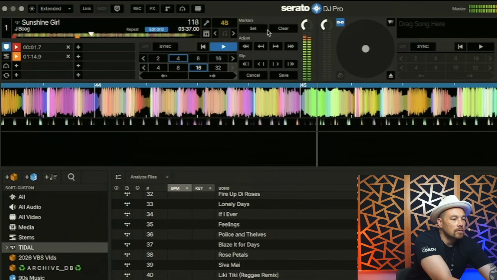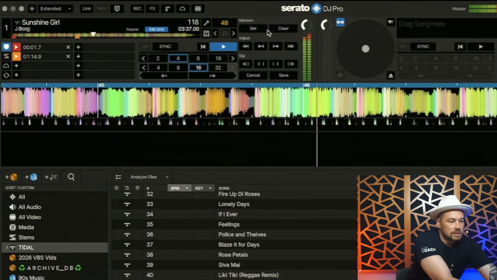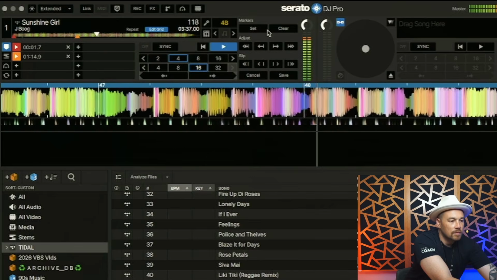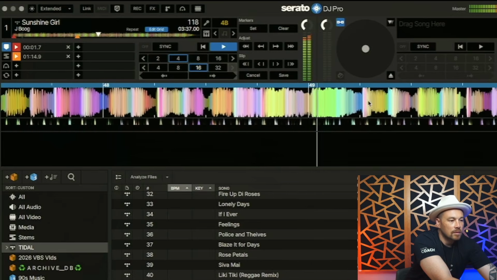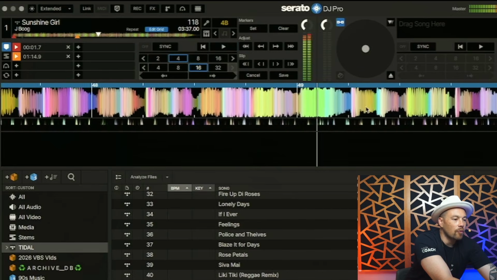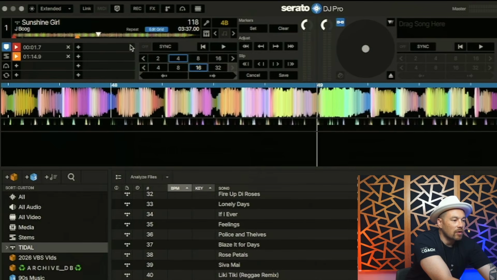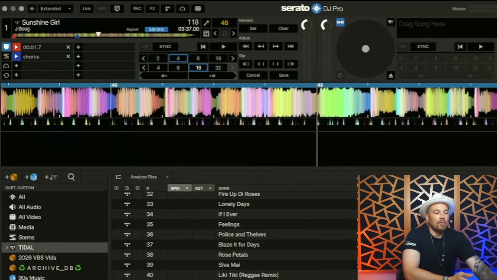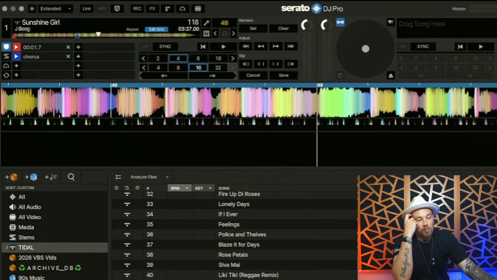Okay, so it keeps going. Okay, so that whole thing was 12 bars. So I could set this, and using my color code here, this is our chorus, and this is 12 bars. So I set it as a blue mark because that's what it would be in my system, right? So you get the idea here.